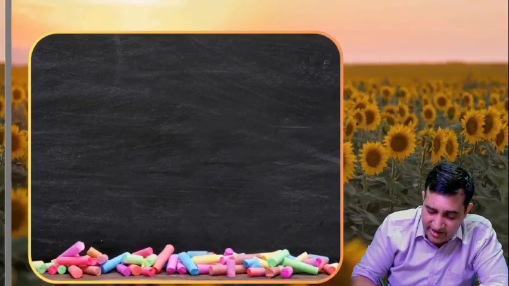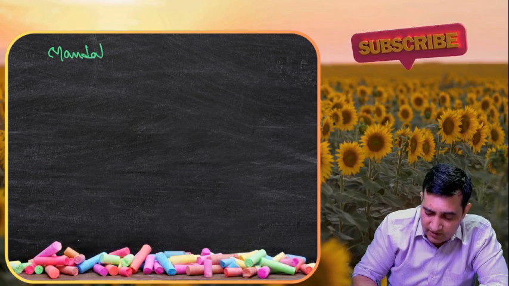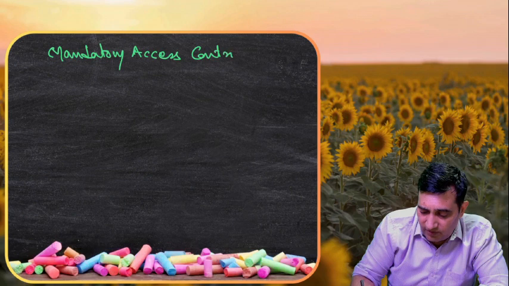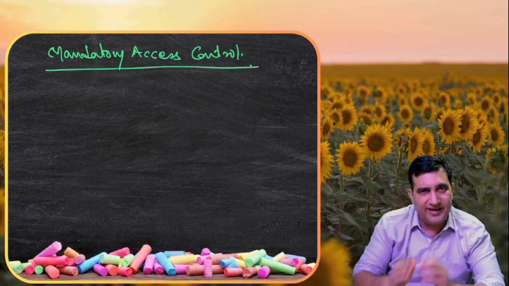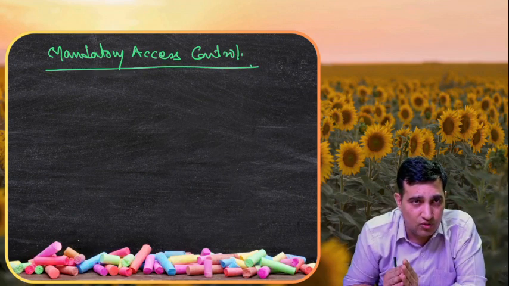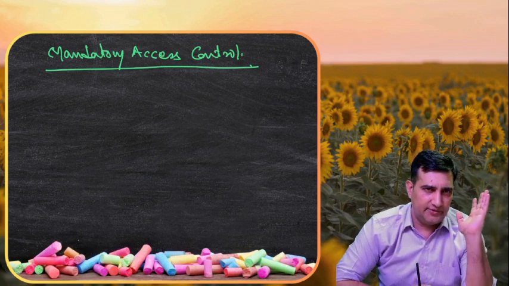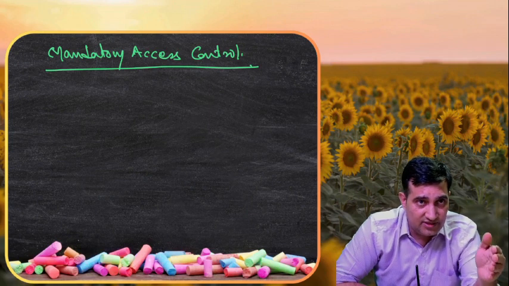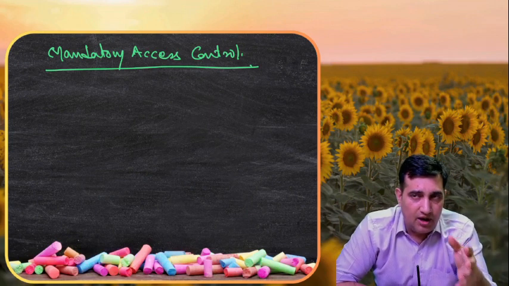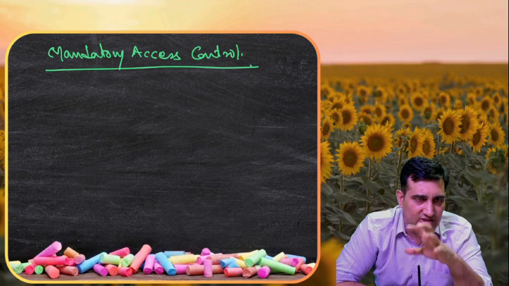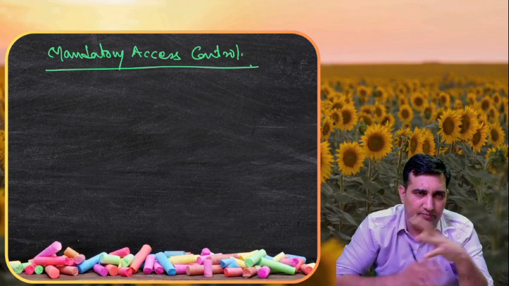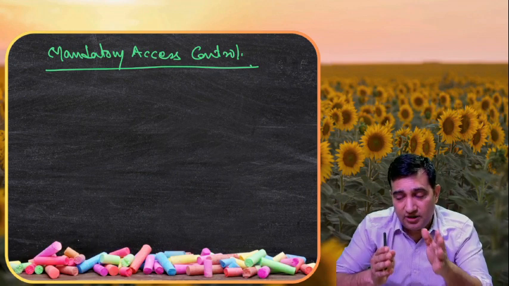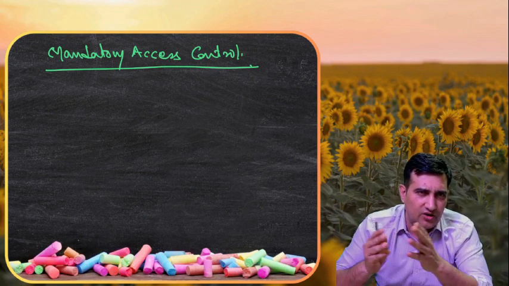What is mandatory access control? One thing is for sure, whenever you are talking about mandatory access control or discretionary access control, you need to think of it from a system perspective. That means different people are logged onto the same system and it's a multi-user machine. How are you going to control access to that particular machine when there are different people with different clearance levels accessing the same machine? And the same goes for different kinds of processes on the system.